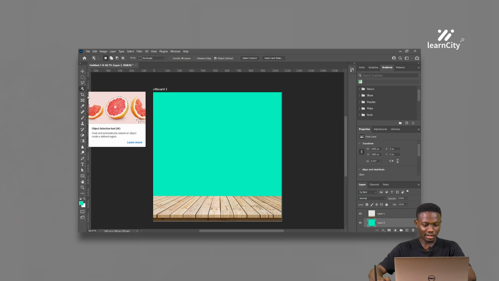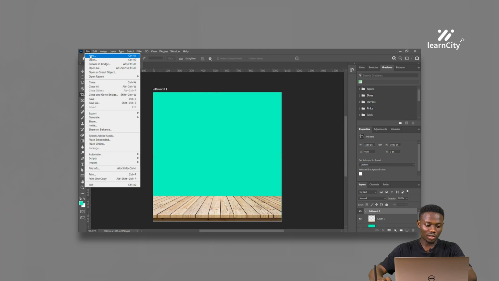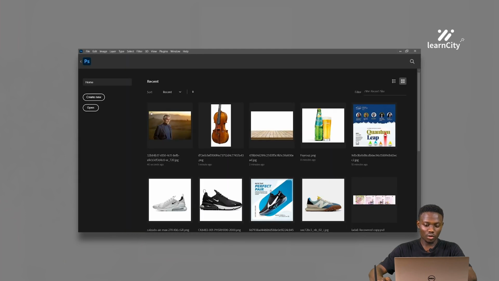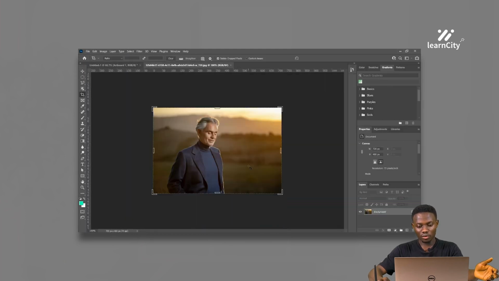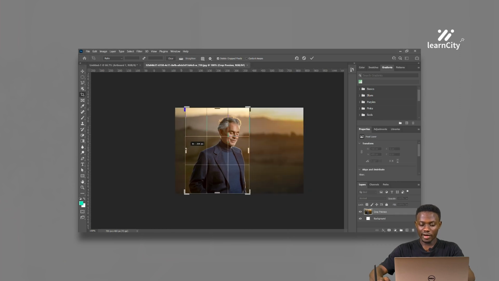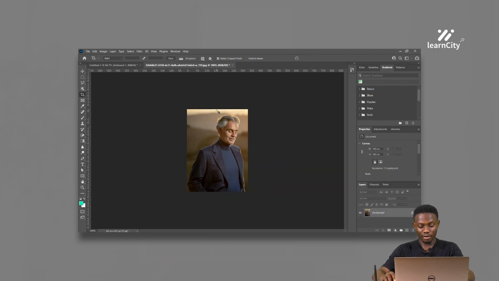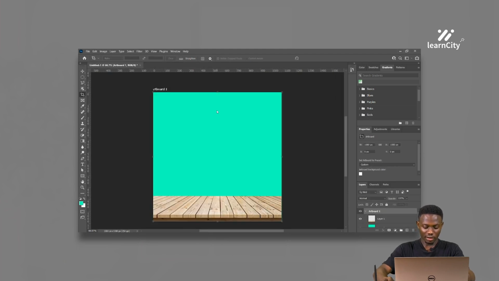Okay, let's go through to the next tool called the crop tool. The crop tool, everyone is familiar with this. We all edit pictures on our phones and all of that. The crop tool just helps you to pick certain areas of a picture, right? Crop out the parts you don't want, yeah? So it might be very important when you're doing things like photography and probably editing some graphics too. All right, so that's the crop tool.